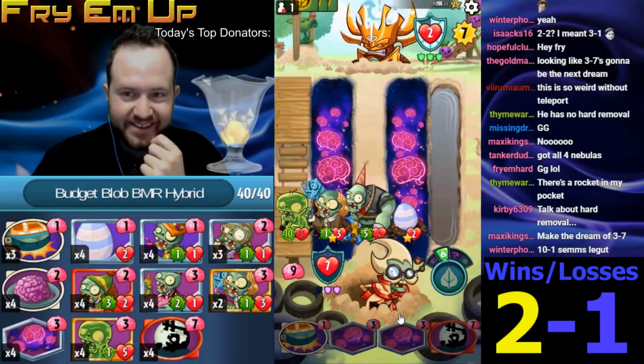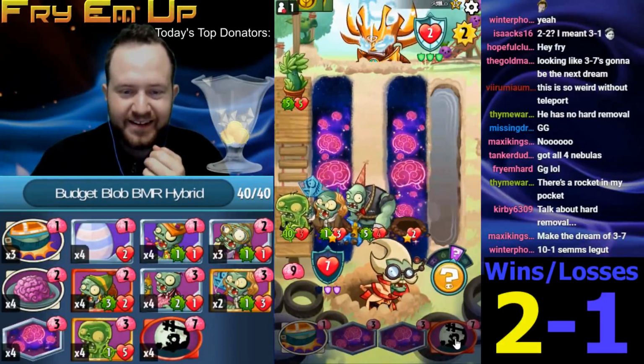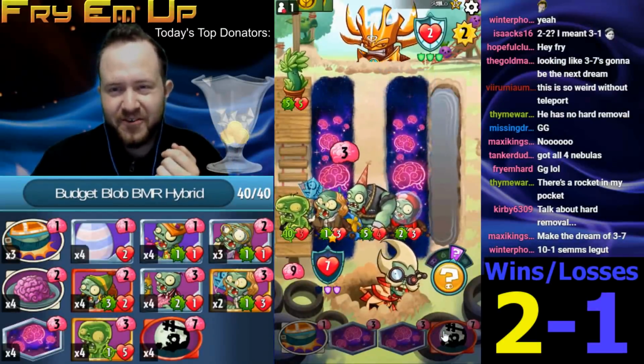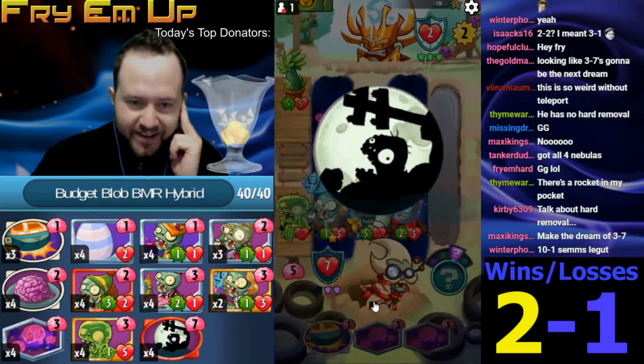Got all 4 nebulas, yeah. Definitely helps. Alright, funsy time. Anything but mixed up Gravedigger, let's go. Got a 2-3 from eggs. Our eggs have been doing well. I think eggs are a lot better than it appears. Go! Give me something good.